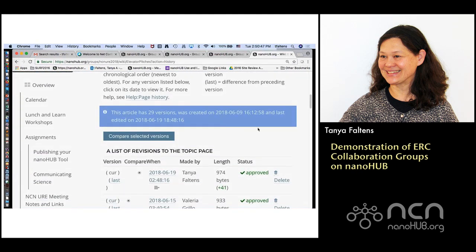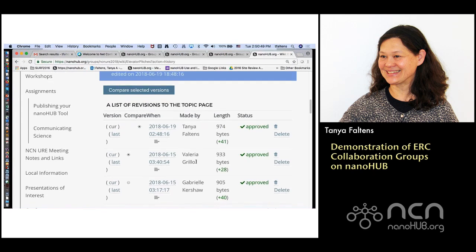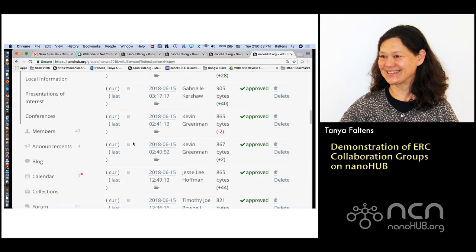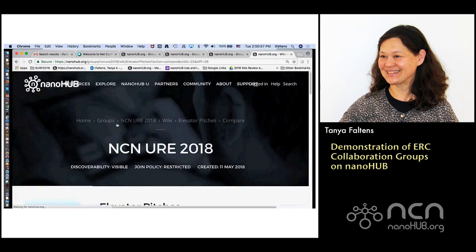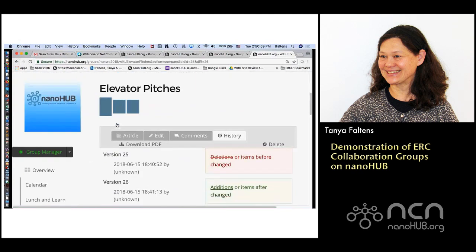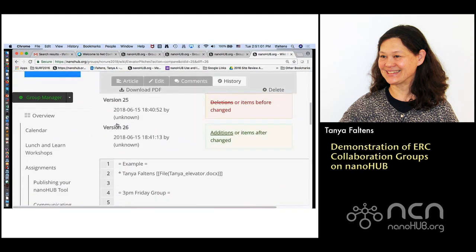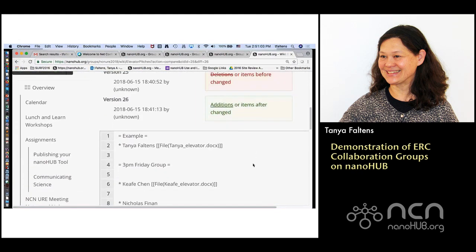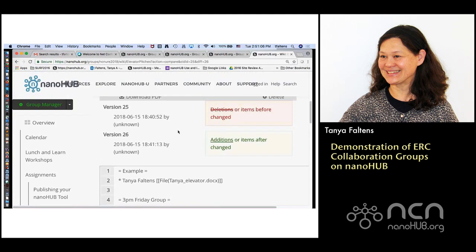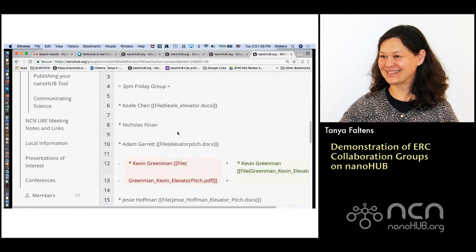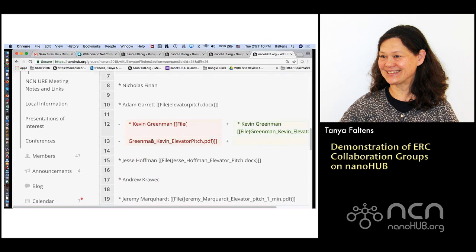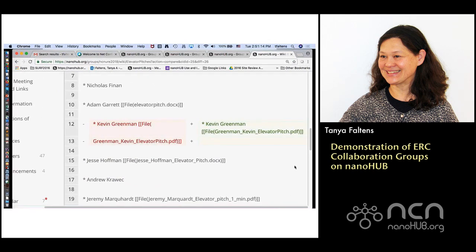we can see that there have been 29 versions. And you can see who made the revision. There's a timestamp. And if you want to do a comparison, I have to admit I don't play with this too often because I'm always afraid I'll go back when I don't want to. But there's some nice formatting. So you can see, like, oh, this is what Kevin did. He changed this, and there's the new content, and there's the old content.